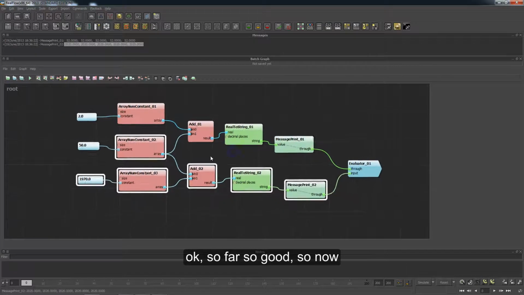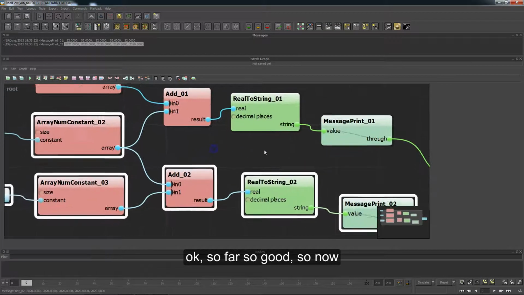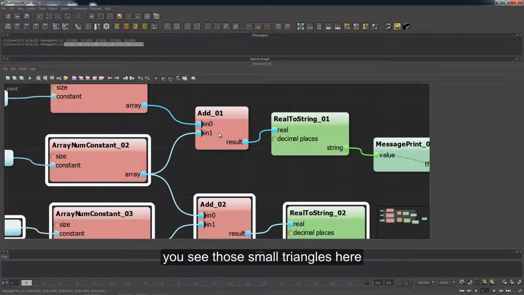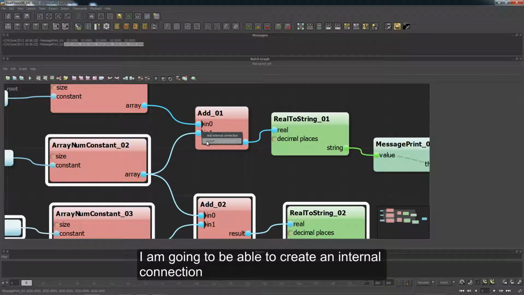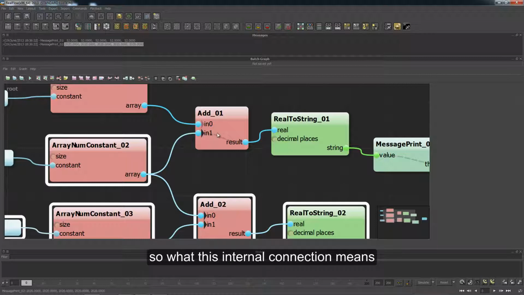So now, you see those small triangles here? If I left click on them, I am going to be able to create an internal connection. So what does this internal connection mean?